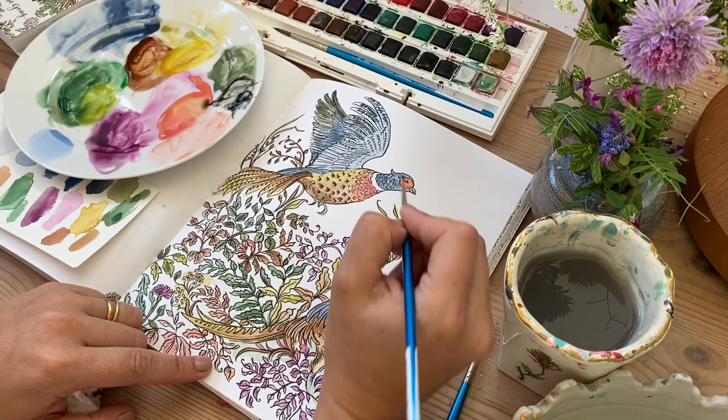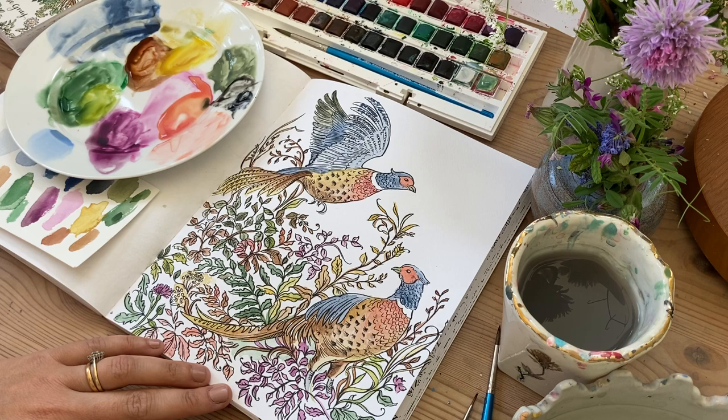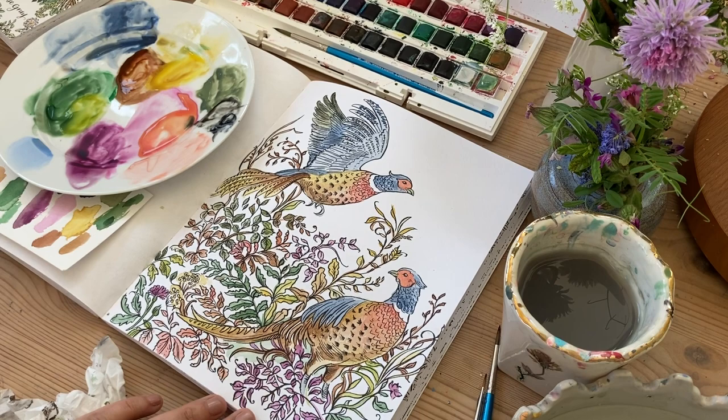Perfect, and that pink is really poppy, isn't it? Is that a word? I'm not sure that's a word. Right, I think to finish this off, this is gonna be a bit bonkers, but I might add a really light pink wash across the top of the sky coming down. I don't know why I'm doing this, but I just feel like it needs more pink. So, let's see. Shall I do it?